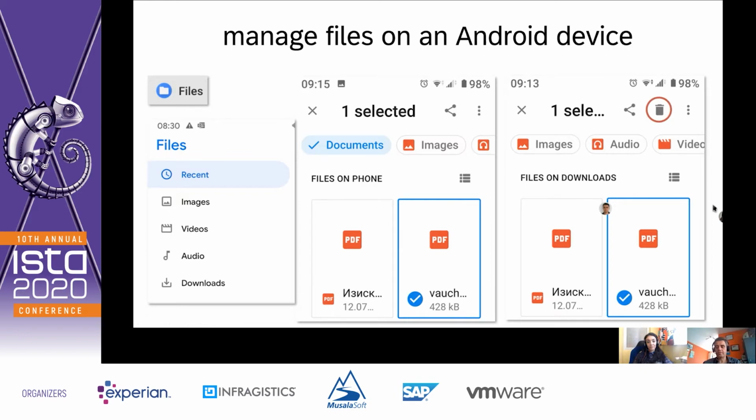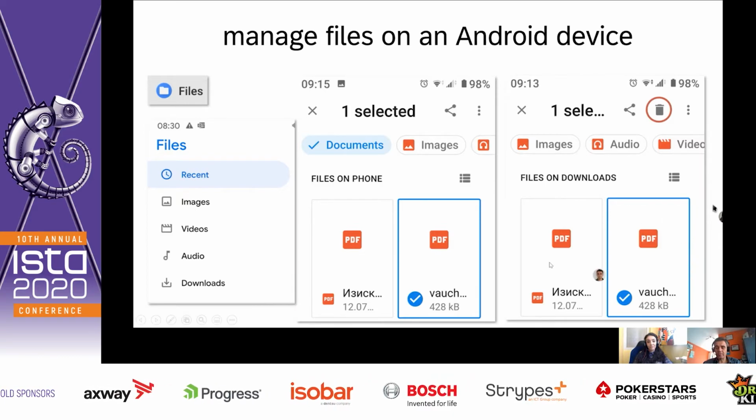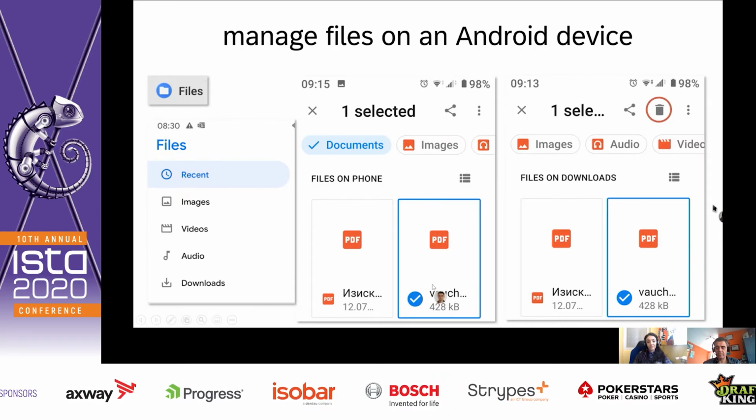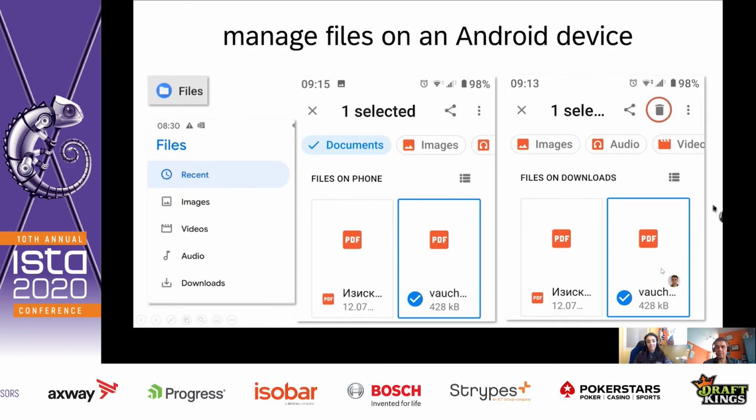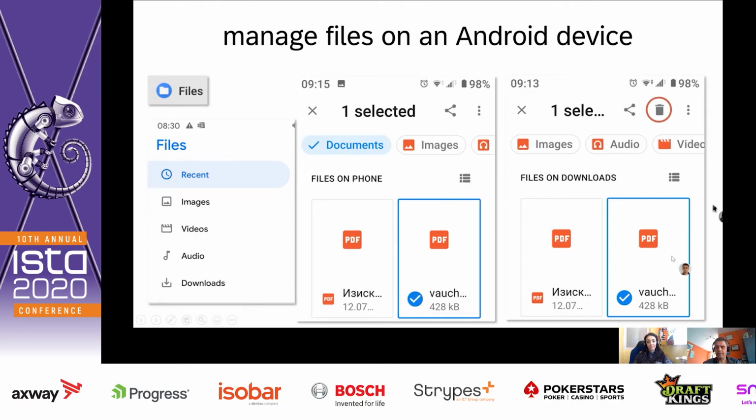This is very bad from a user experience point of view. I wasted so much time trying to delete the file. Whenever the object is, because there's no difference between the object here and the object here, why should there be no delete button here and a delete button here? Go figure.